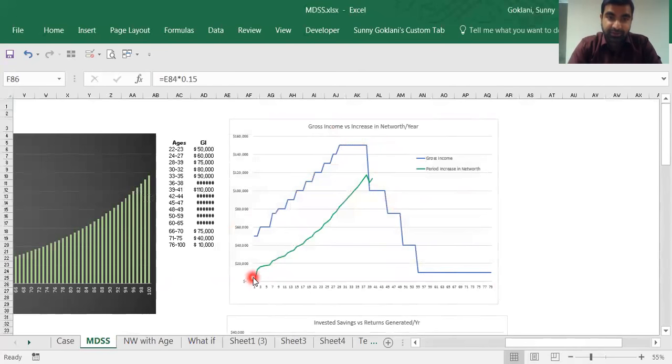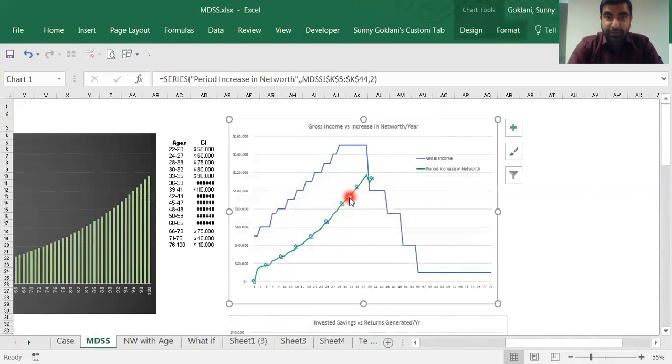You see, when you start off, your basic source of increase in net worth is your basic income, your gross income. And then this green line is how much net worth is increasing per year. For example, if you might be making 60,000 per year now, you might still feel that your contribution to the salary is the primary driver of increasing net worth. But this is not always the case. See the effect of the scale.